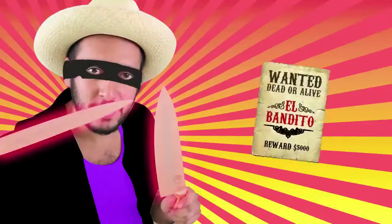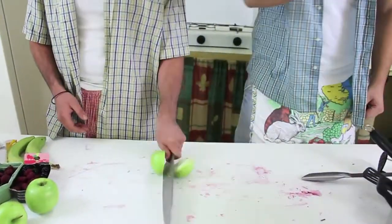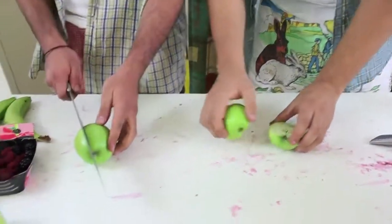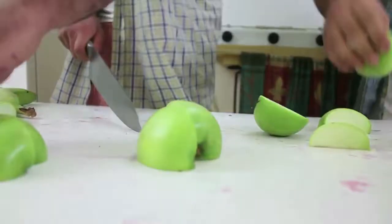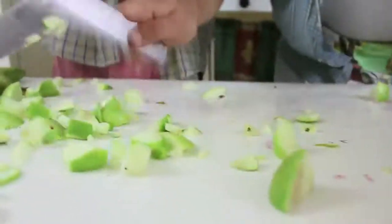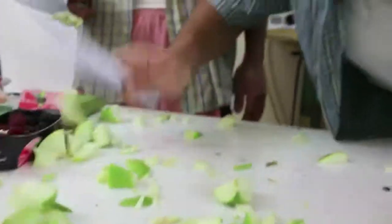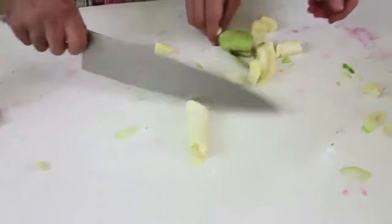Super knives. Hold the knife, please. Put it in. Wait for my other technique. Put it in. And then just, that's it. So, as you can see, we cut the apples. Got bananas. Some red balls and black balls.